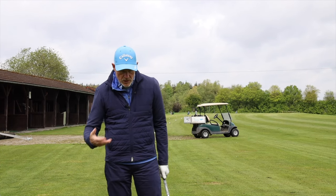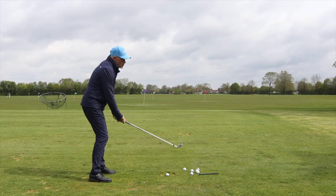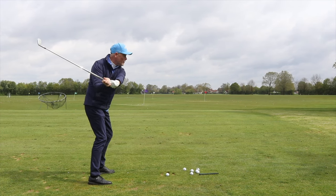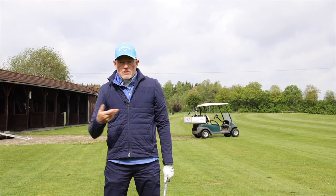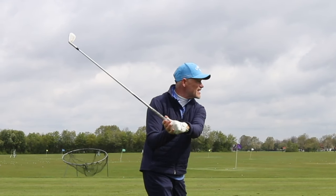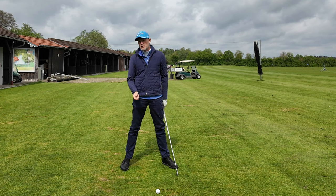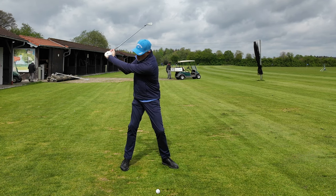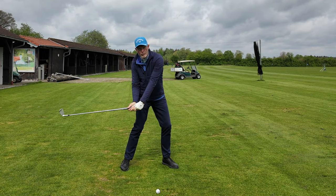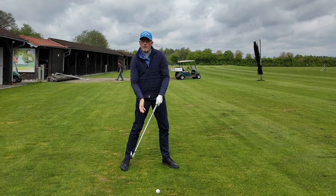So how does this work in practice? An awful lot is about timing, but you can take your backswing as usual and then try to get some bow in your wrist as you come down. Or you can do a bit of a Dustin Johnson or Jon Rahm and get the wrist bowed in the backswing, then go straight into the snap release in the downswing. For the majority of you, as you come down you want to build a bit of bow, and after you've got the bow you can start pulling on the golf club — with the feeling of your hands moving away from one another.